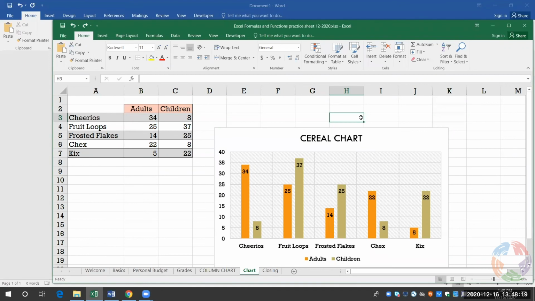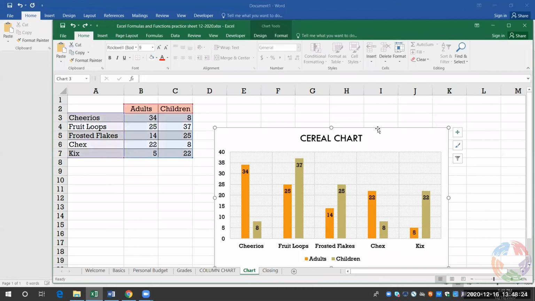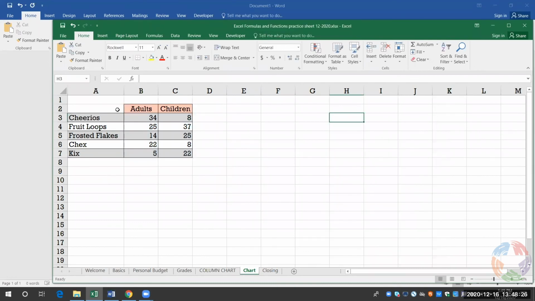Absolutely. So that magic thing was the F11 shortcut. So let me get rid of this chart. So that one was selecting the data we want for our chart. And then unfortunately, you don't see what I'm doing, but I am hitting F11. Let me see if there's another way to visualize that since you don't know what I'm doing here. Let me think. Yeah, it's also up in the Insert tab.